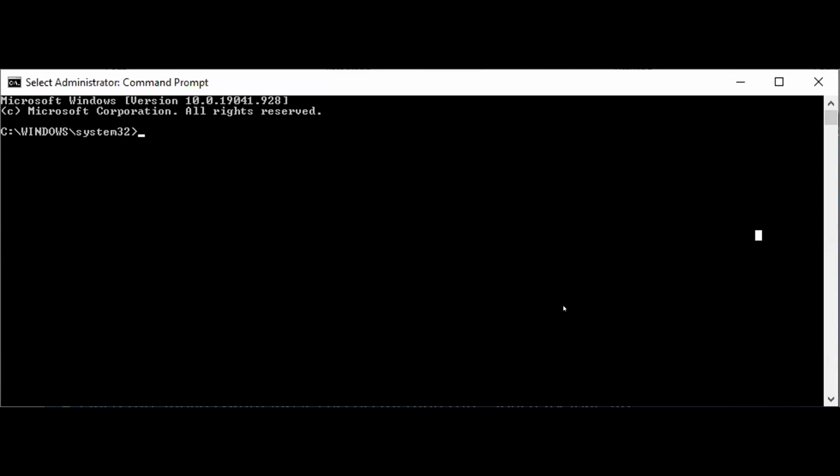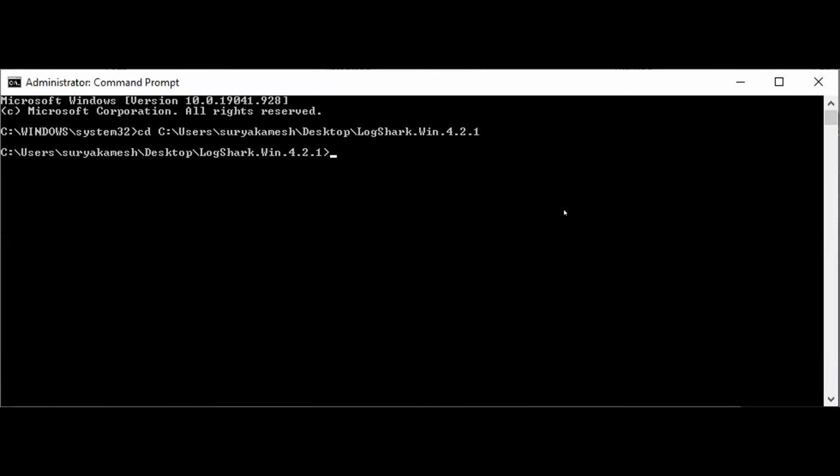Yes. Okay. This is the command prompt currently. I'm just changing my directory because the Logshare is available on my desktop, as I said. So I just want to cross check whether my Logshare has installed correctly or not, whether it is showing all the things which are related to Logshare.